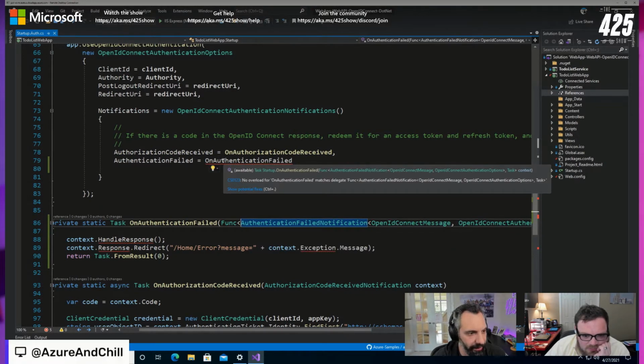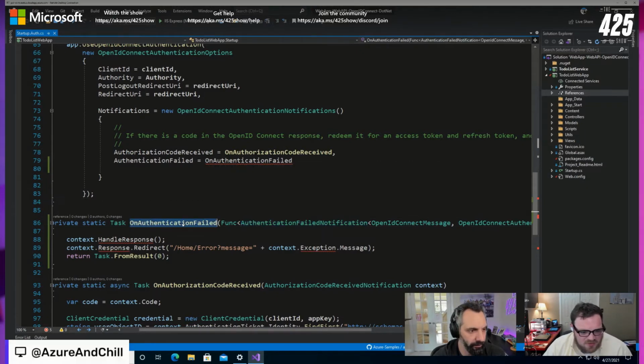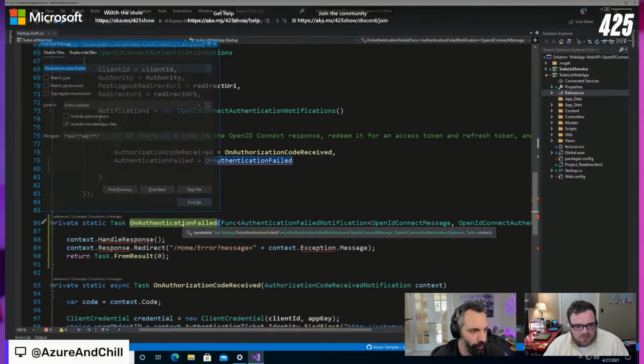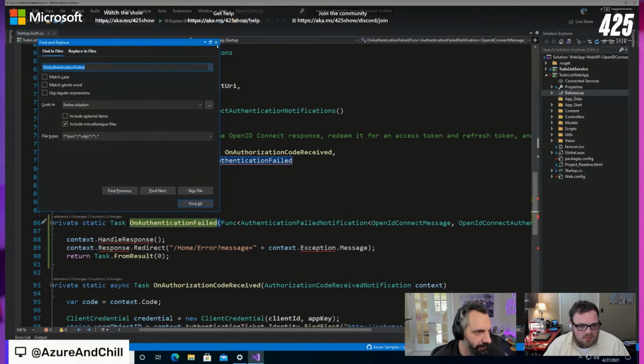What are you returning? I think Bolt is saying, are you returning the right thing? And can you do async on that? Well, it says no overload is matching the delegate for Func. So it's saying that no overload for OnAuthenticationFailed, which is our method down here, is matching. Surely there's not another one somewhere. What happens if you open the bracket there?